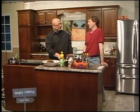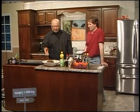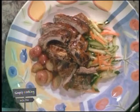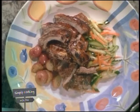During the break, you were telling me that a really good dessert to have is ice cream and maple syrup. Oh, yeah. We're going to have a little treat of that later on. So we've got barbecue ribs glazed with maple syrup and a cucumber and carrot salad with a little bit of garlic, maple syrup and lemon juice, and mini red potatoes with olive oil and balsamic vinaigrette, roasted. We're going to taste a nice maple syrup flavor on the barbecue ribs, and after the break we'll eat the maple syrup ice cream. Thanks, Stan. We'll be right back after the break.